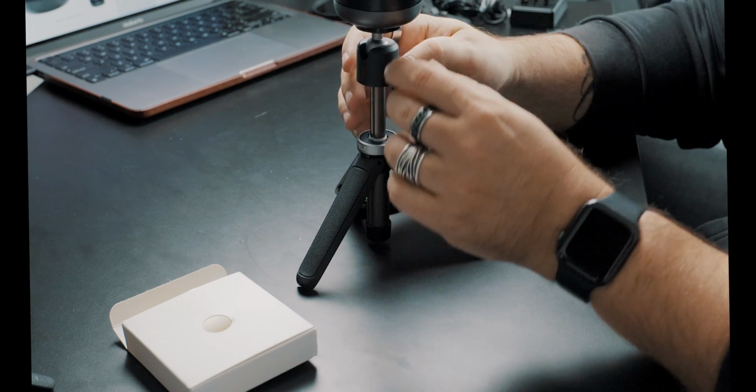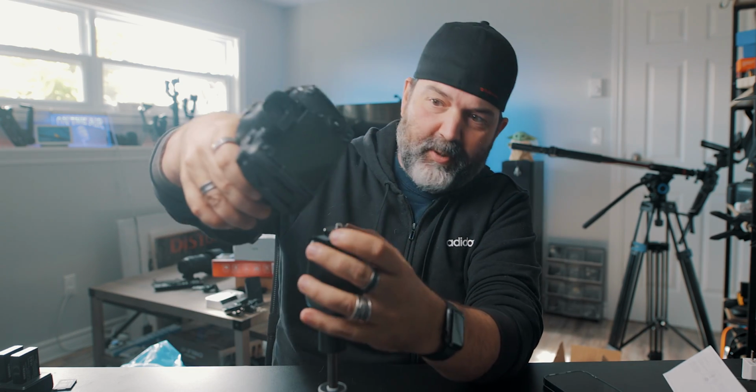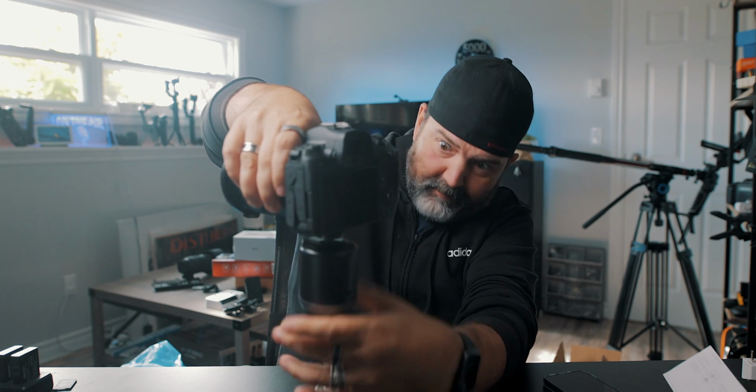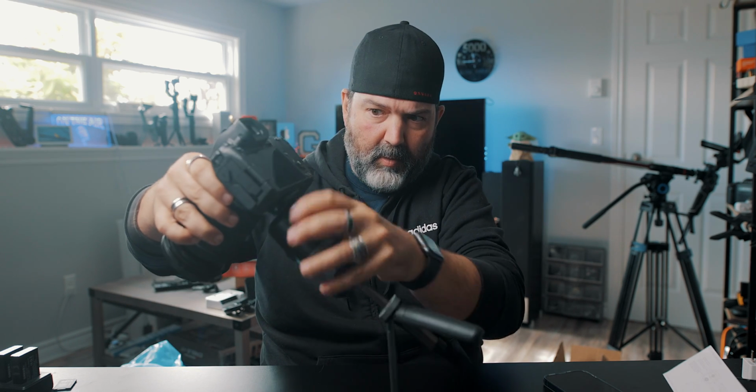Not the strongest tripod in the world. So that would be, again, a little concern if you had a camera that's heavy. Like what I'm going to do, I'm putting an EOS R on there. Yeah, it says mirrorless. This is mirrorless. It's a heavy mirrorless. I don't even know if the tripod will hold it. So we're going to do that.